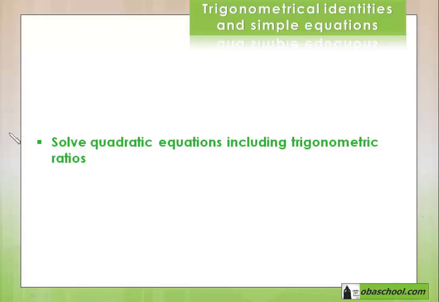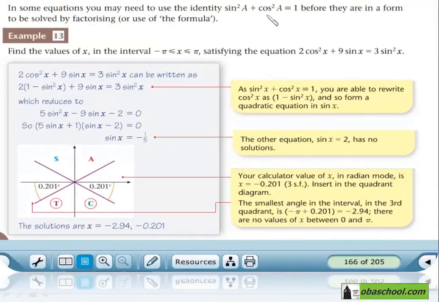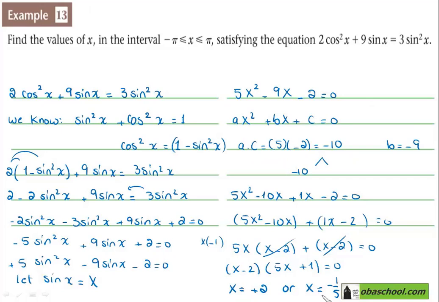We are going to continue solving the problem that we were working on. This is the example that we were solving. We had to use the trigonometrical identity sine squared A plus cosine squared A equals 1. We already finished all of this. We calculated the solutions of the quadratic equations when it is in the form of x.